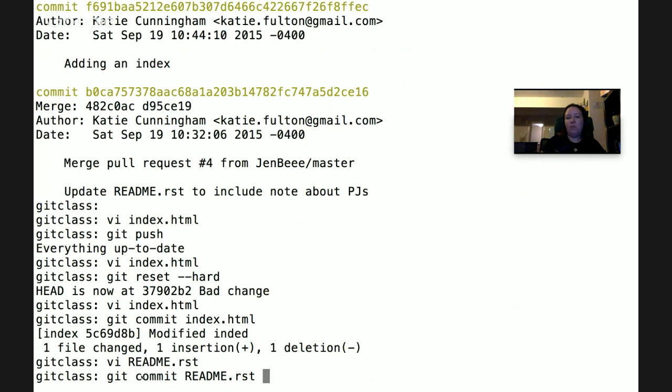I used to be a big one for git commit -a, just commit everything I've done. But now I'm actually in more of a habit of committing 1 or 2 files at a time with a good commit message, because it's clear to somebody who's followed me what exactly I was doing at every step of the way. Now I'll still occasionally say, I just want to commit everything. I know what I'm committing. It's okay. But this is another way to do it.